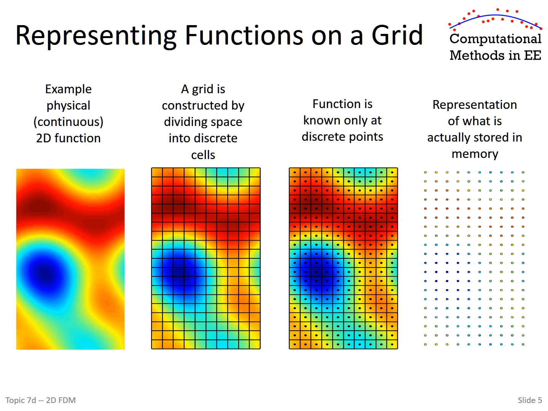So if we were to try to visualize how the finite difference method stores a function, it would look like this last picture here. We tend to draw it more like one of these first ones, but really in memory, this last picture is the most representative of what's actually stored on a finite difference grid. We don't know the value of the functions between those points. Now we can do a good job interpolating, but the reality is we just don't store that information and we don't know it. And we try to get away without knowing it as much as we can.